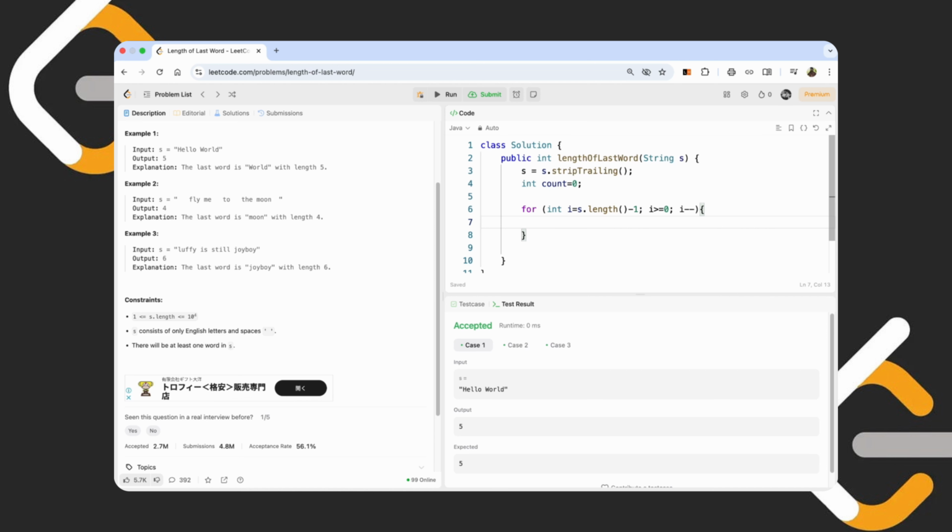Now inside the for loop, we have to check whether the character at i is a space. If it's a space, we have to return the length, or else we have to increase the count value.